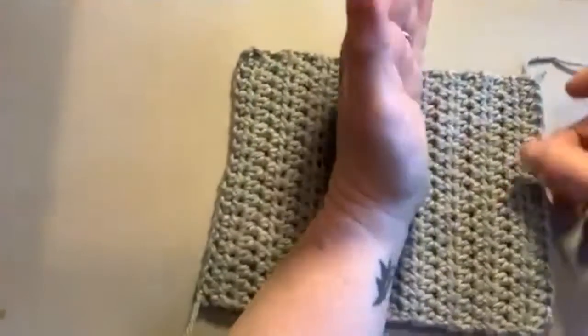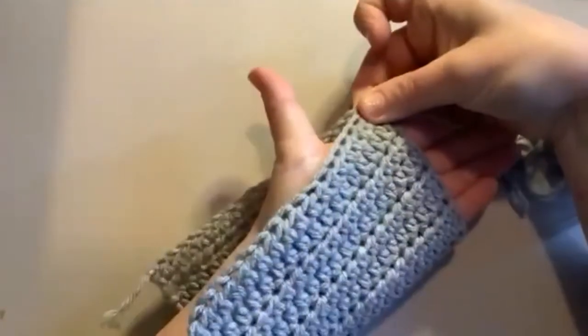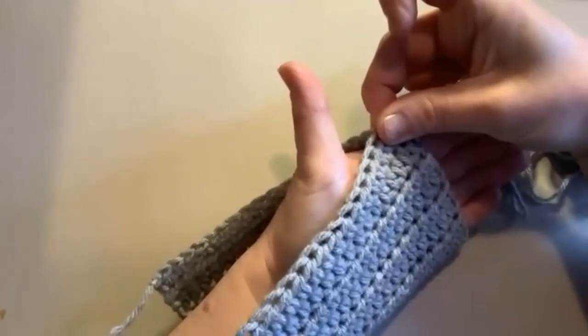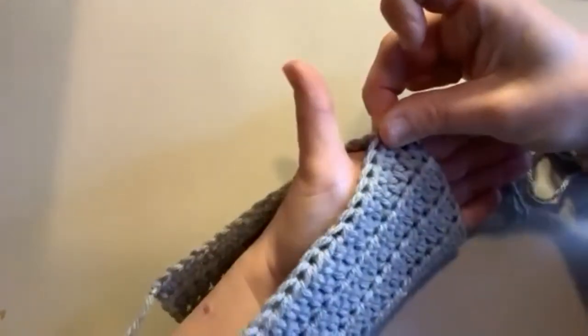Now, if you want to do it for yourself, fold it around your wrist like this. You want to start it a little bit tight because these stretch out a little bit. So if it fits like this, that is the perfect size for your hand. Feel free to use your family members to measure theirs.